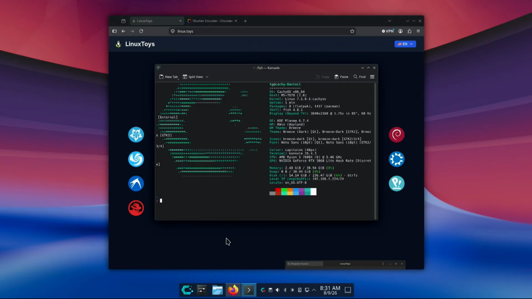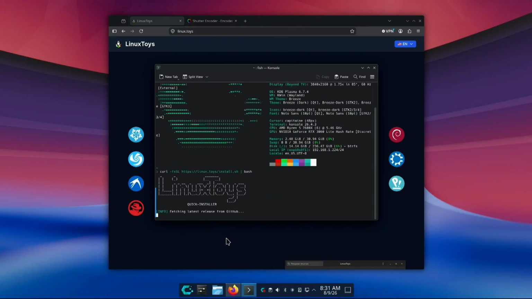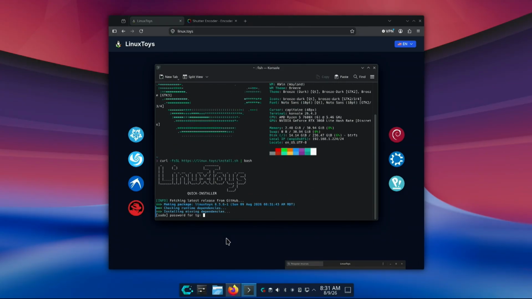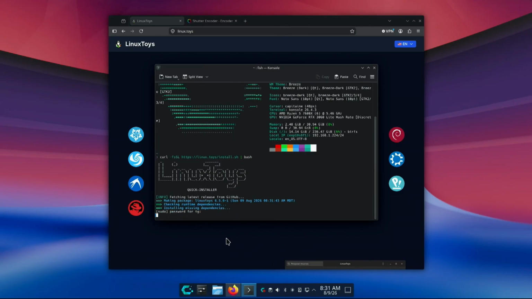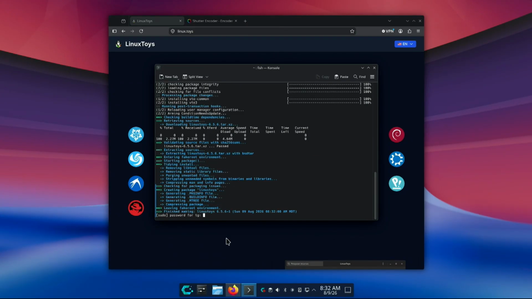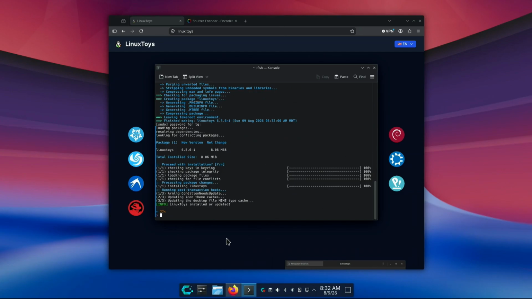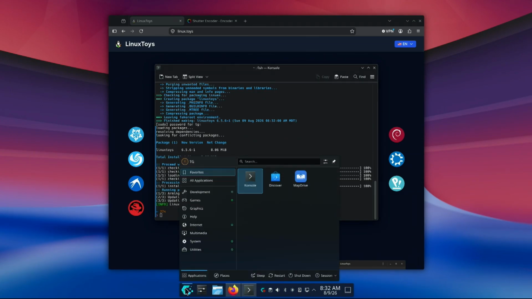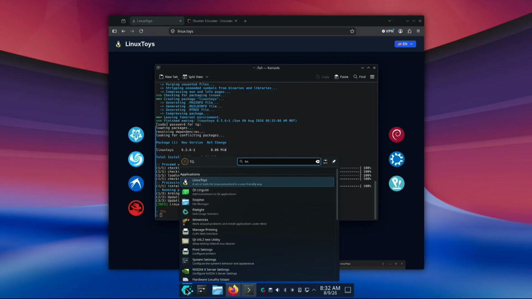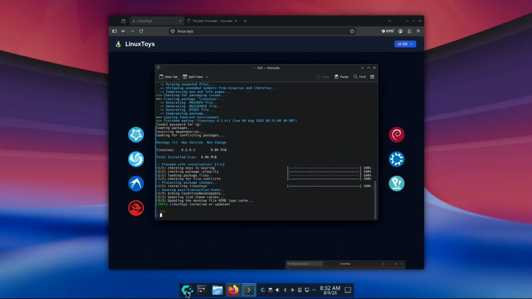And so with Linux, Shift Control V is copy. So I'm going to hit this here, and we're going to go ahead and install this. Put in my password. And there's not much to installing this, and it's done. So now this tool is called Linux Toys, excuse me, Linux Toys. I'm going to add it to the favorites here. So our Linux Toys, we're going to go ahead and launch this.